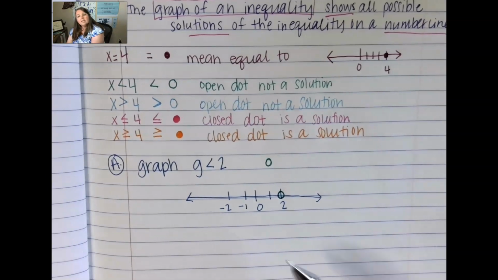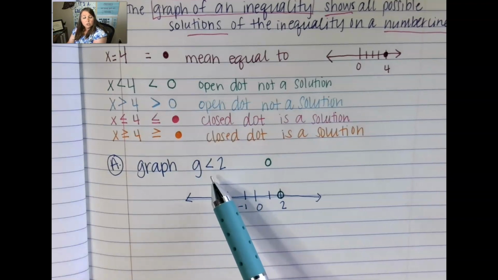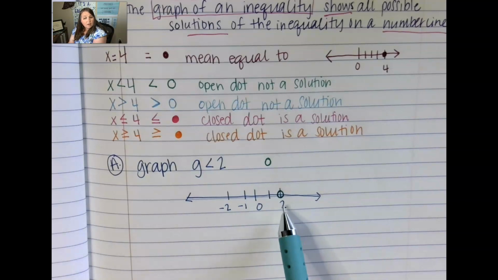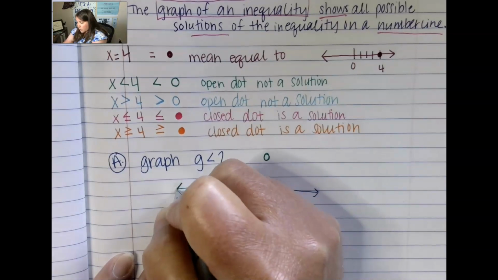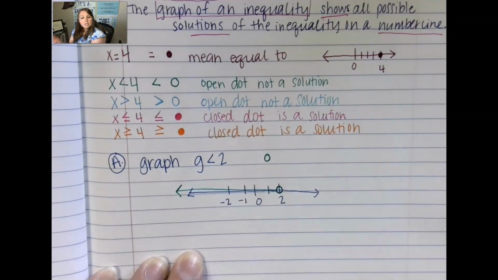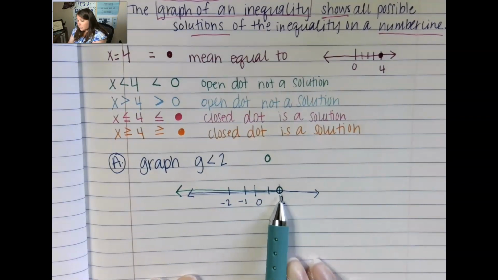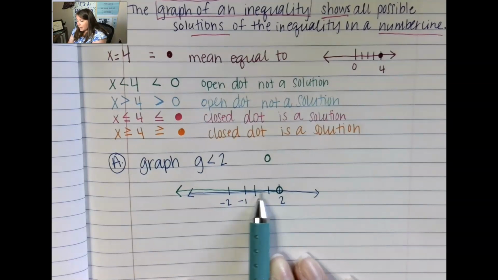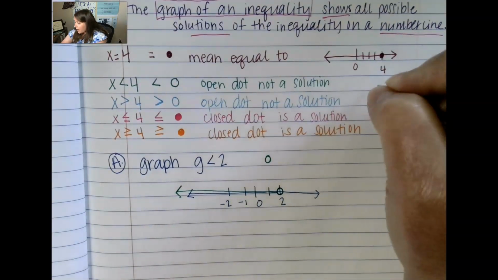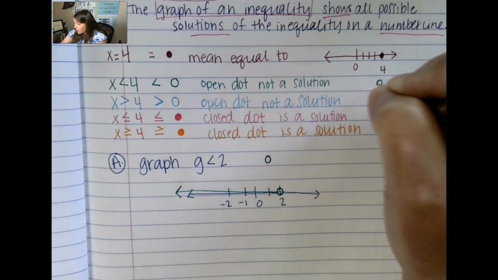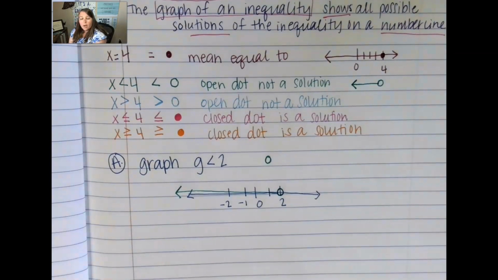Now, the other piece of this is that when we graph an inequality, we need to show all of the solutions that it could be. So if it's not 2, that means that it's everything below 2. So we're going to draw an arrow showing all the solutions that are below 2. So this open dot tells us it's not a solution, but everything below 2 is a solution. So really, when we graph, we're going to come back up here. We're going to draw an open dot and an arrow pointing to the left. So everything below.